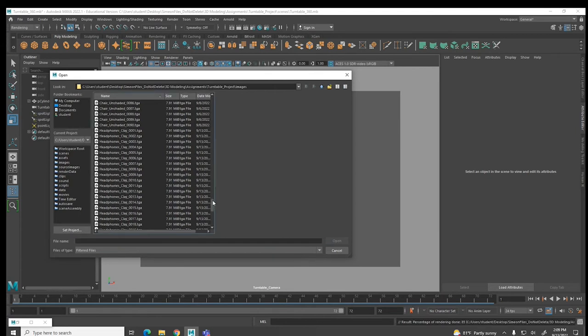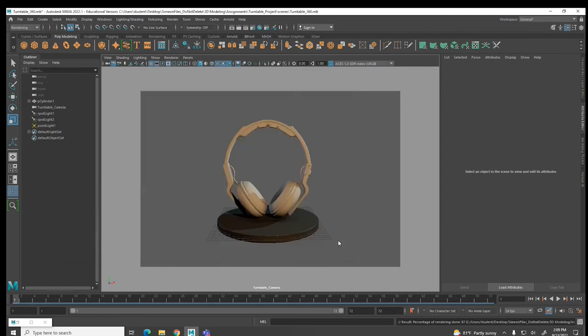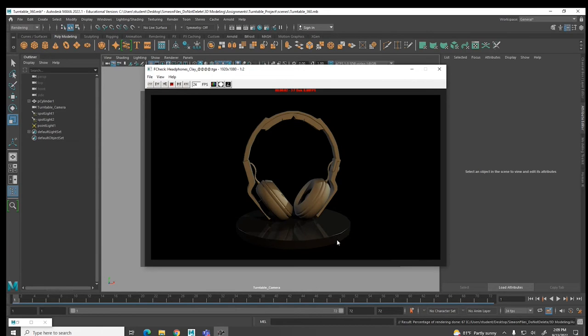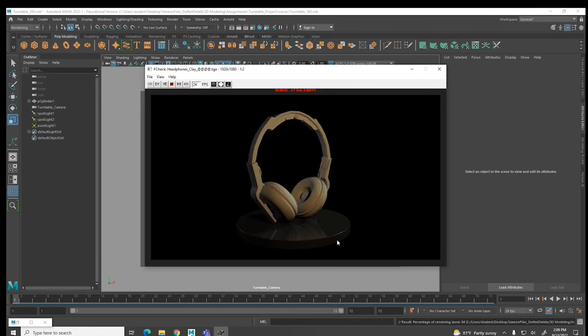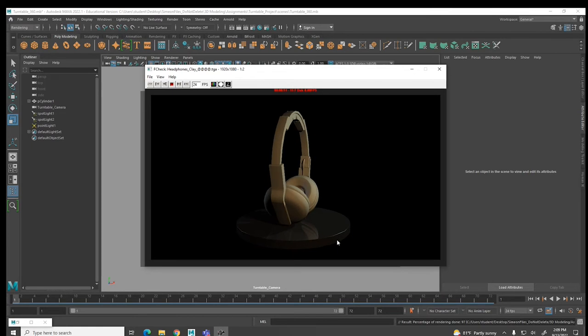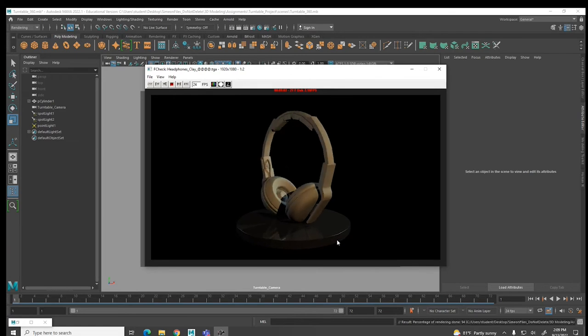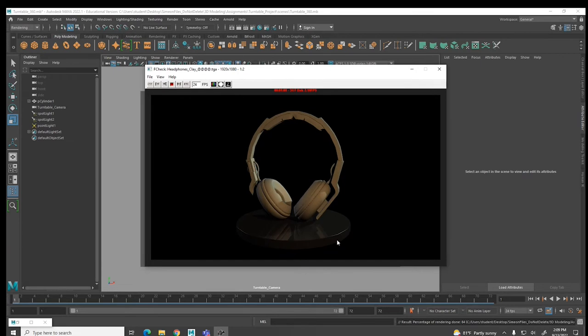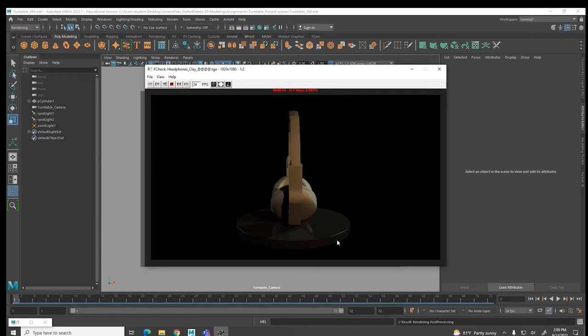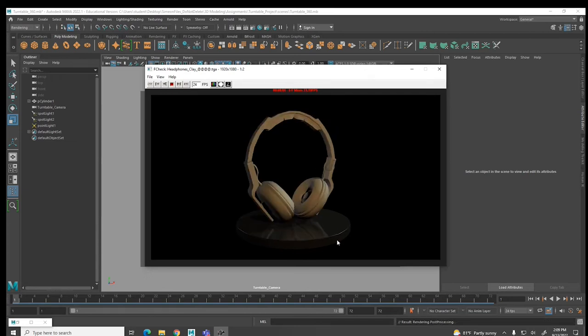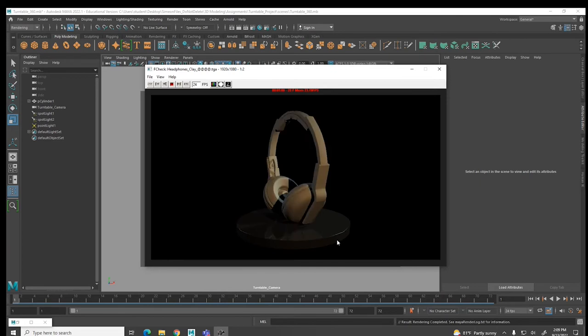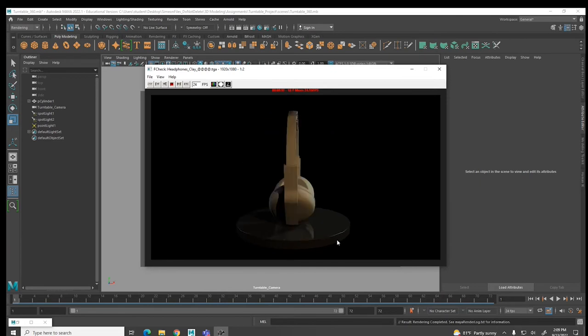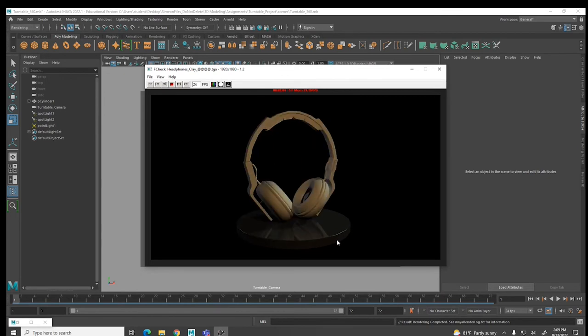Here's headphones here. Headphones clay. Hit open. This launches what's called FCheck. And you can see why I did that phong as black with ray trace. It's kind of hard to see, but you can actually see the reflection in the turntable there. It's kind of a nice little rendered view. So where are you at? Frame 34, 35, 36. It's going pretty quick here. See, and then it'll play it real time. See, and now says rendering completed. So just that quickly. Don't get used to that. That was very quick that it rendered. It usually doesn't render that quickly there.